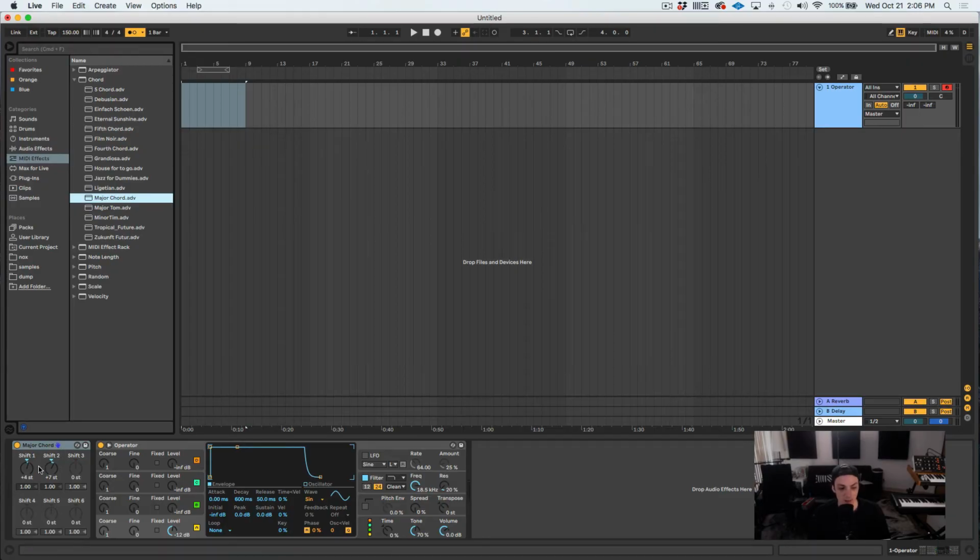So if you look here, all it's doing is, if you see this shift 1, shift 2, all these different knobs down here, if you see the +4 and the +7, it's breaking the rule, right? We talked about moving in 2s, 5s and 7s, but with these presets, they're already set in a way where whatever root note you play, it'll play whatever is 4 up from that and whatever is 7 up from that. So it plays 3 notes here, 4 up and 7 up, and that's what it does.